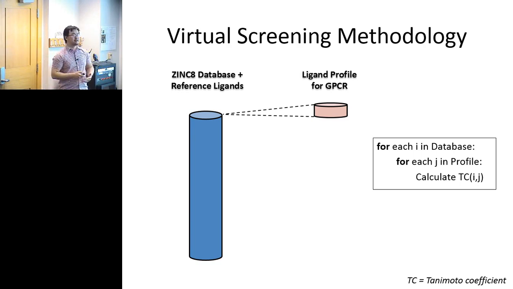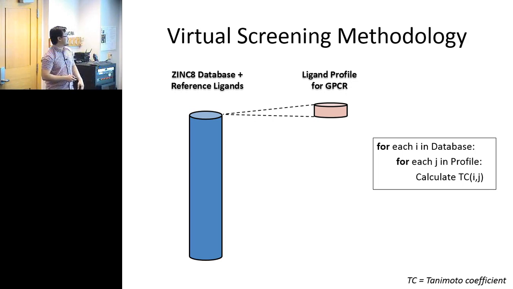and also I spike in the reference ligands for each GPCR that I'm testing against, right? These are the reference compounds, the compounds that are known to be bioactive, essentially. The whole point of what I'm doing here is to try to fish these guys back out, to see if I can use my ligand profile to pull them back out. And I screen this against the ligand profile for the GPCR that I'm working with here. So this is just for one GPCR.